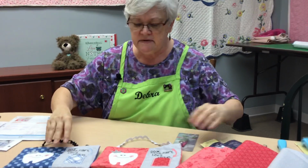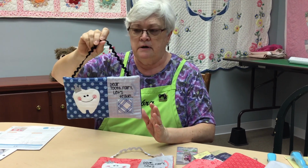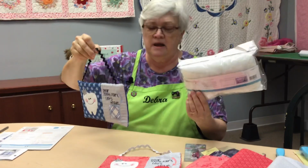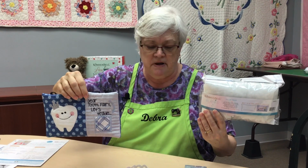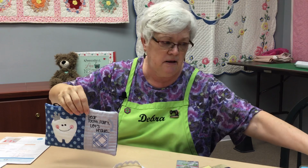You can do this as just a little hanging on the bedpost or a doorknob, or you can put a pillow form in it and make it thicker and make it a pillow that could be just setting on the bed, or still could be hanging up. It'll just be thicker with the pillow form in it.